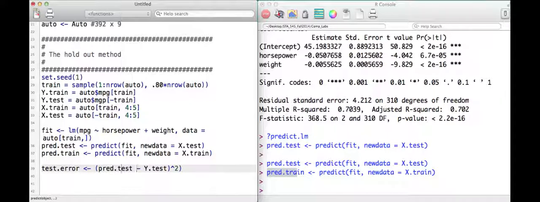And if we want the mean squared error, we can look at summing this up and dividing it by 1 divided by, to keep it in the most general sense. Now I know that it's 392, actually it's 80% of 392, so I could figure out the dimensions of the training set. But to make it in the most generic way possible, I can just look at it like this.